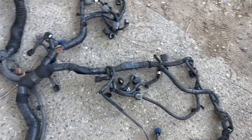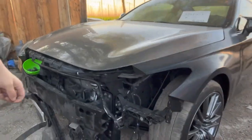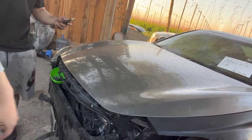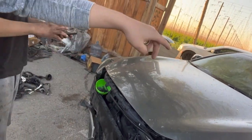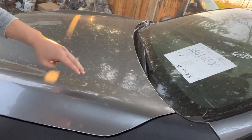Wow, these are annoying me. I think this dude shipped us the wrong harness. So we screwed up. I screwed up actually, because I ordered the harness. I thought it was the engine harness because it goes from right here all the way in, and it goes all the way up there. You don't open the hood, but it kind of goes up here and goes that way. So I kind of thought it was the engine harness. I guess this is the engine harness, but what we need is not the engine harness. We probably need the chassis harness.